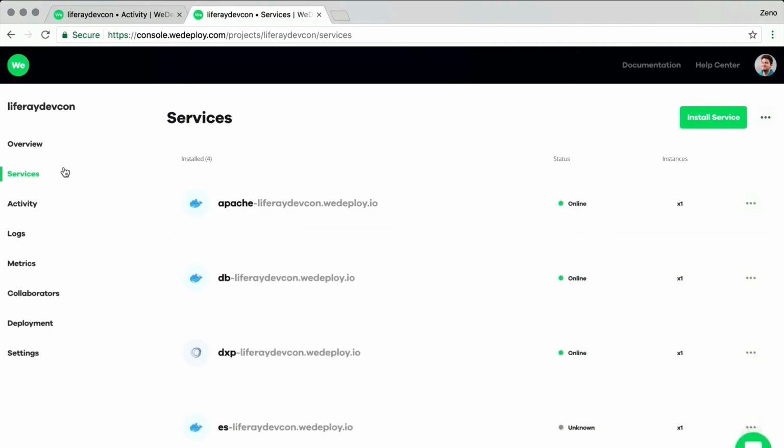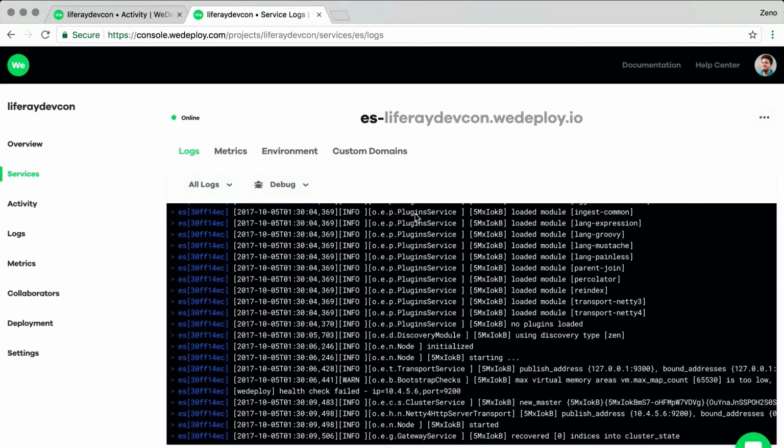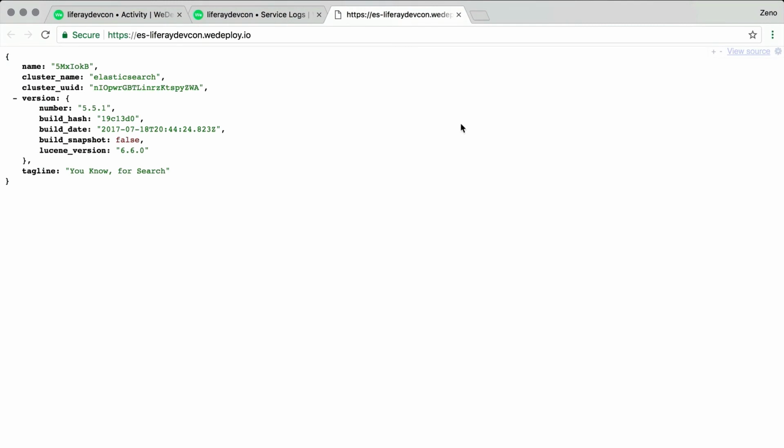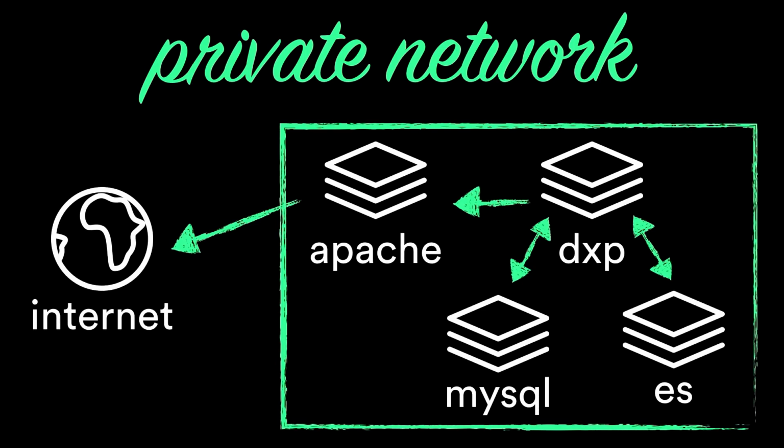So now I'm deploying this Elasticsearch, just checking the logs. Okay, is that live? Yes, that's familiar. So now my Elasticsearch is live. I can decide to expose that through HTTP or not. I can block the port. In this case, it's open just for demo purposes, but you can decide to block it. So now I'm evolving even more. I'm having all these pieces in my infrastructure. That's pretty cool.